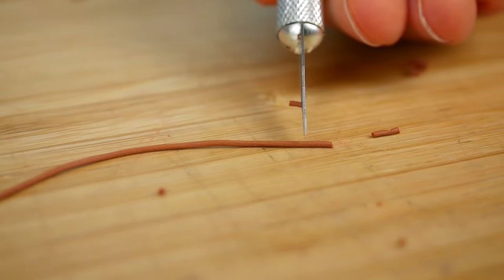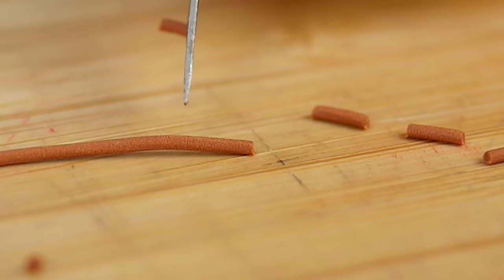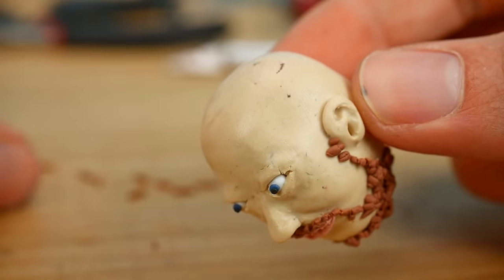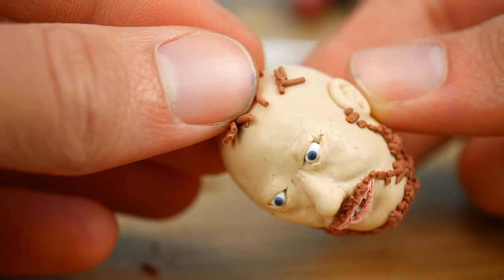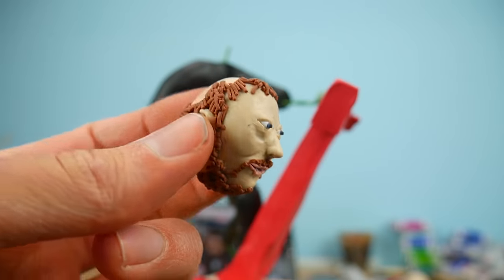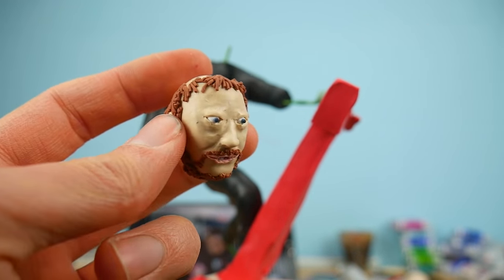Okay guys, now we're gonna make hair. So we're just gonna cut a little bit longer stripes. Alright, so we're gonna just add the hair to the top of his head, but not much because he will have a cap over here. Okay, so that's how the final effect looks. He's now bald, but he will not be in a second.